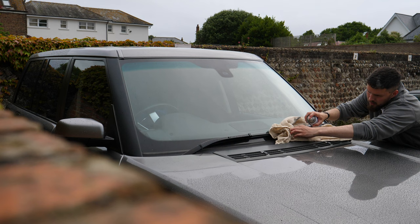Just spotted a small section that I've missed. That is a nightmare. I'm gonna have to do it. I can't leave it. I can't do a job and leave it at 95%. Okay then, that is it complete.